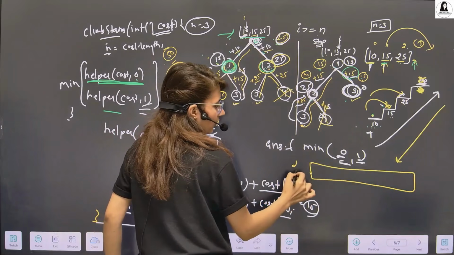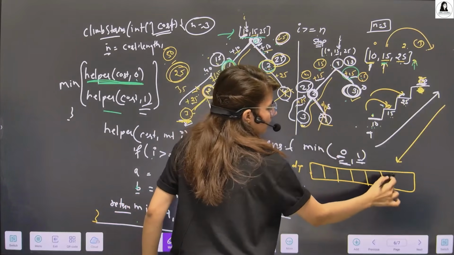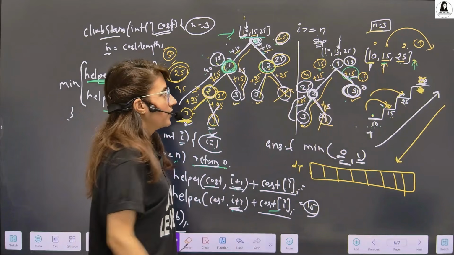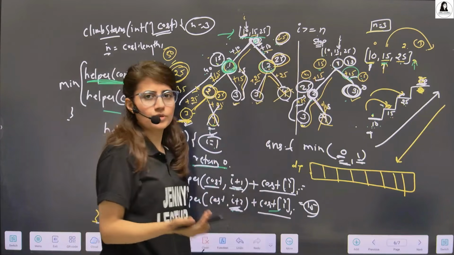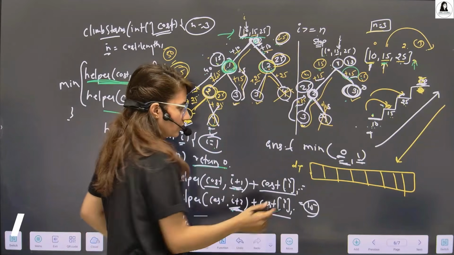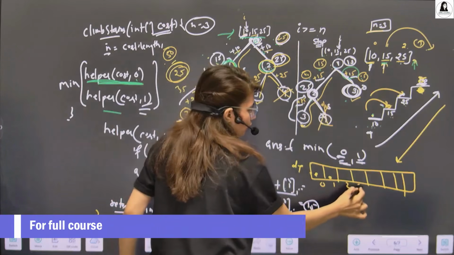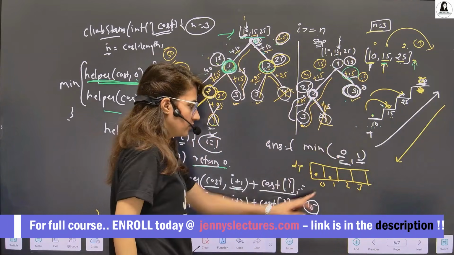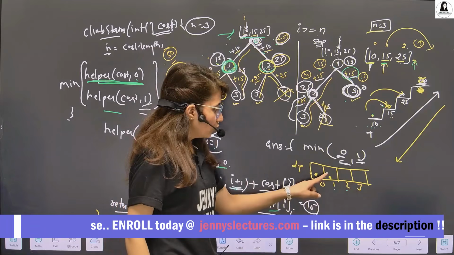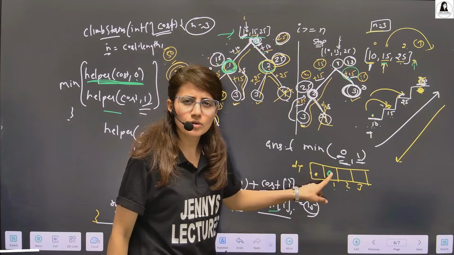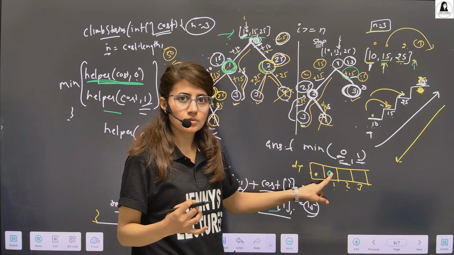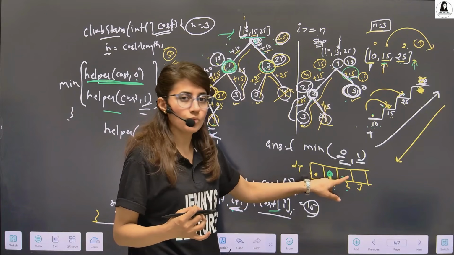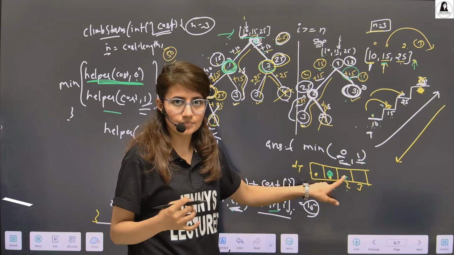1D array. You can name it DP. Size will be n plus 1, because there is only one variable which is changing, so we need a 1D array only. So this DP of I, whatever, 0, 1, 2, 3. Here we need only size 4, because n is 3, so that we can have 1, 2, 3 indexes. So this DP of I will represent what? The minimum cost to reach from this to the top, that is what this DP contains.